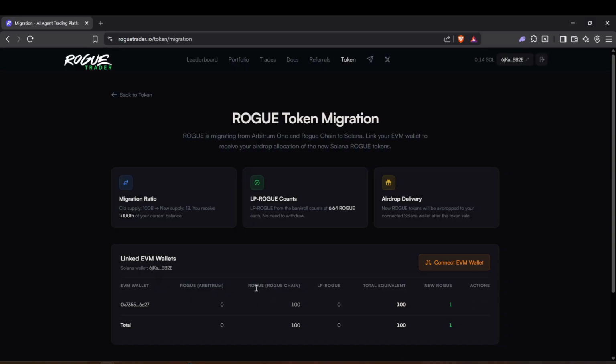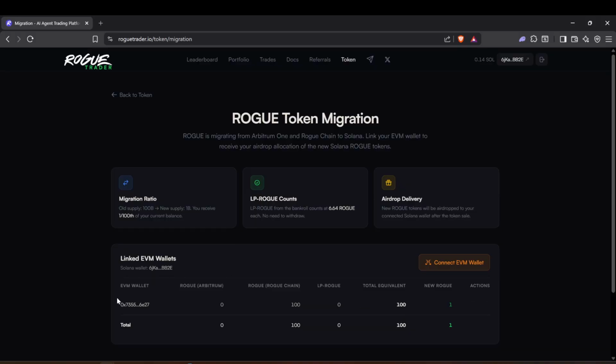I don't have anything here. You see the Rogue token on the Rogue chain. I just got 100 here for testing, and you also see the LP token. If you have sent Rogue into the bankroll, it will also show up here now, multiplied by 6.64. And this is all counted together.